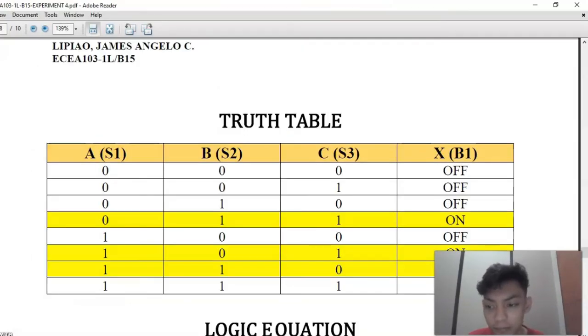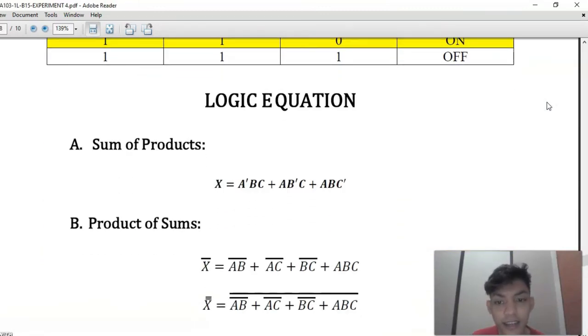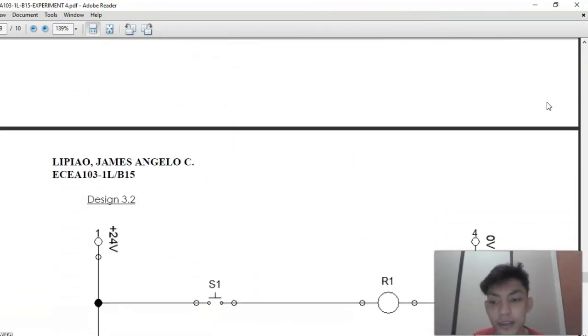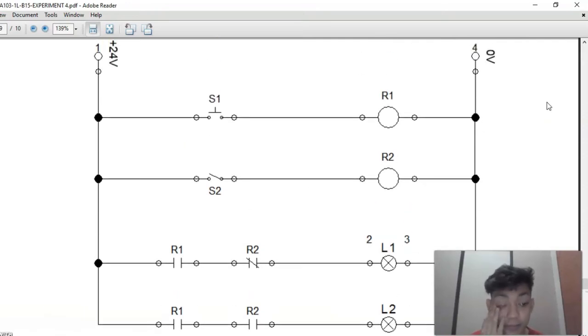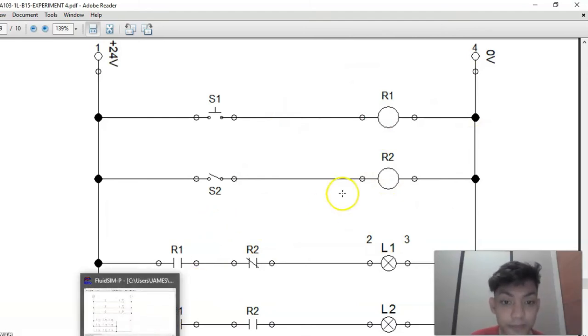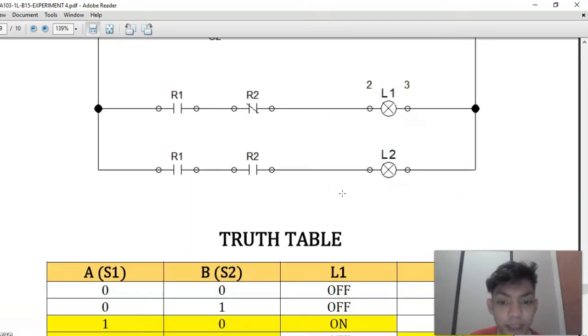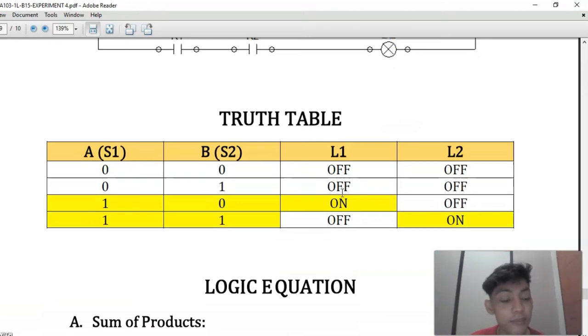For the second design of a relay diagram, here is the circuit diagram and relay ladder that we will be using. Presented on its truth table are the expected outcomes.